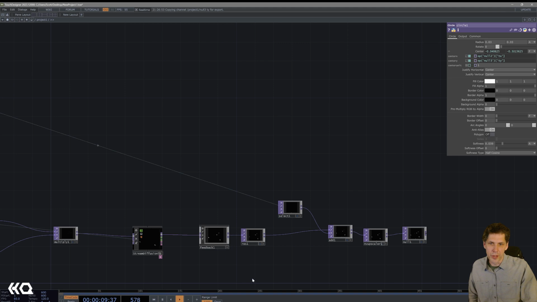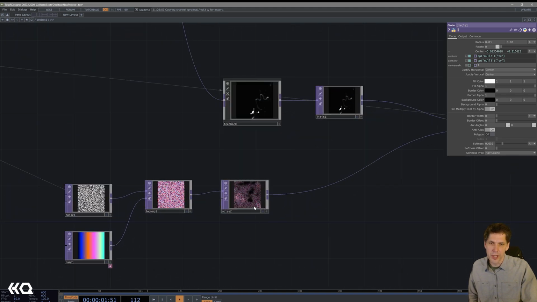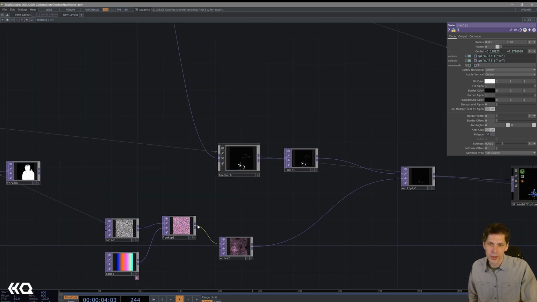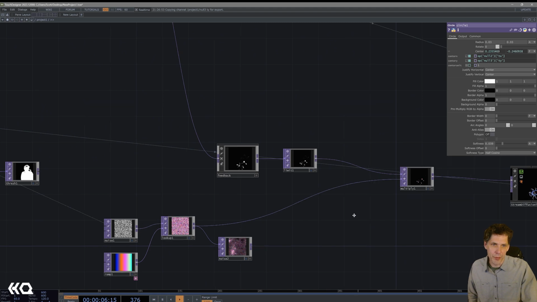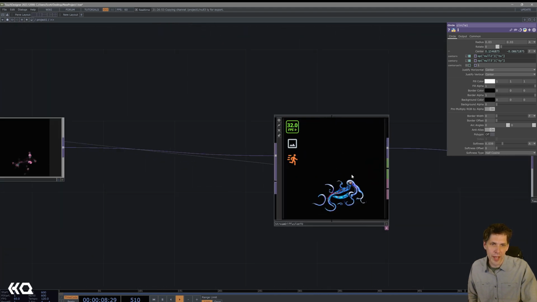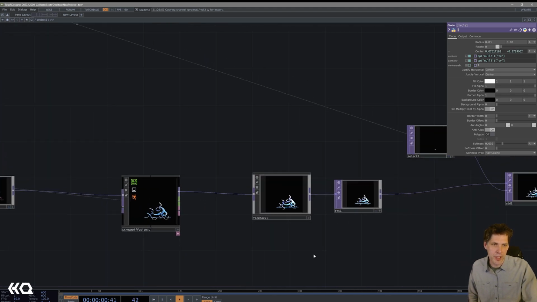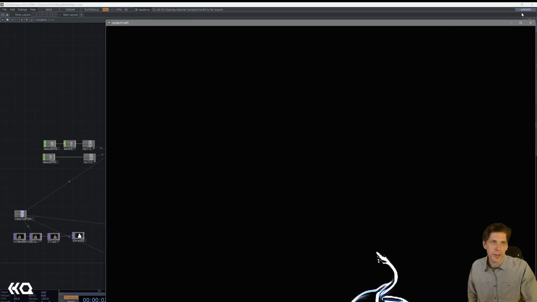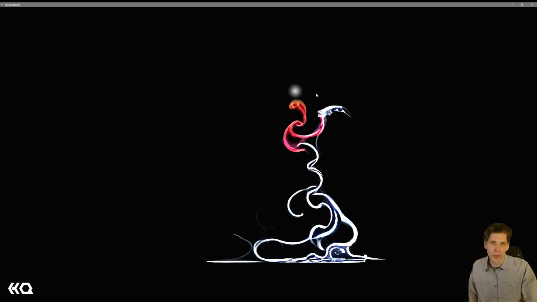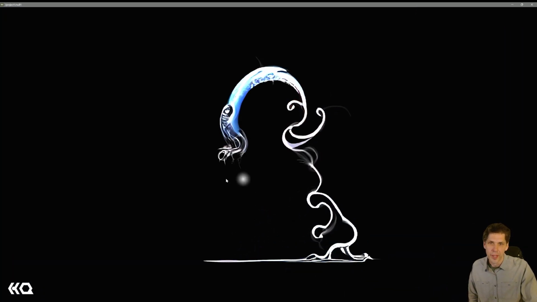One thing you might want to do is remove this noise from the network, because this is sort of a different approach, because it's breaking up the line. You kind of want it to have a nice contiguous line. Let's blow that up and see if that's working. That looks a little better.